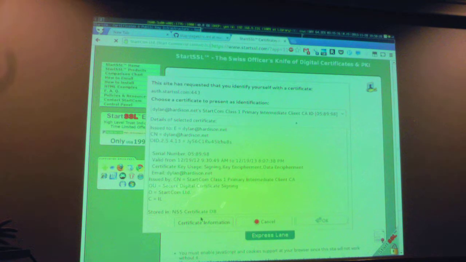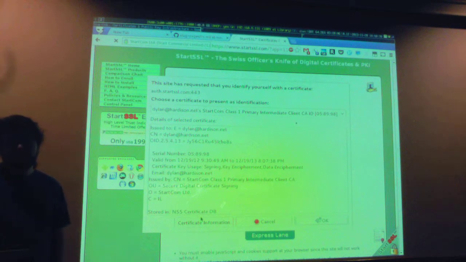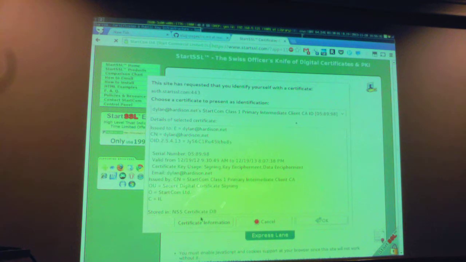If you go to StartSSL, first off, they use an authentication method that no one else really does but everyone else should. They use a client SSL certificate. When you first sign up, they'll ask you to create a client SSL certificate, based on your email address as the common name, and it's stored in your browser. When my browser connects, it chooses which certificate to present as identification, so I present the one I created earlier. I can't show you the creation process because it'll screw things up.